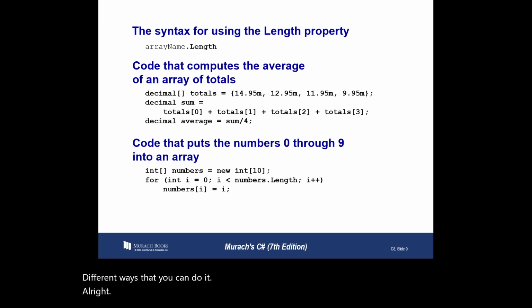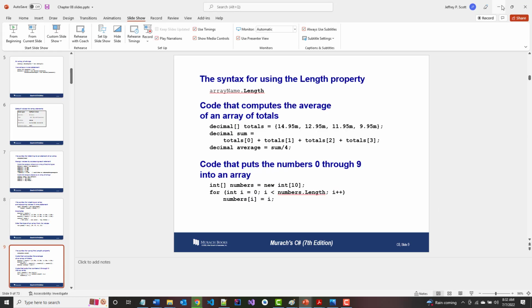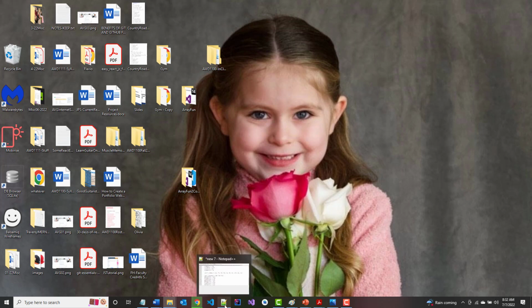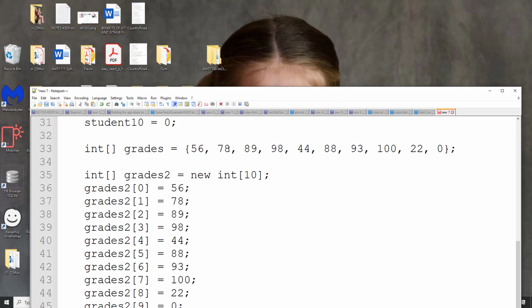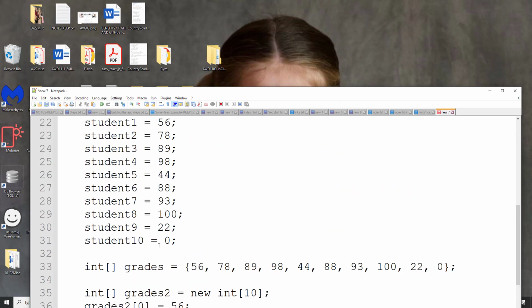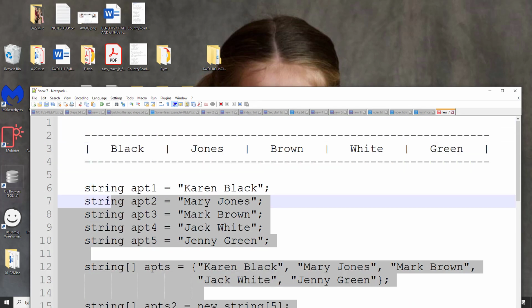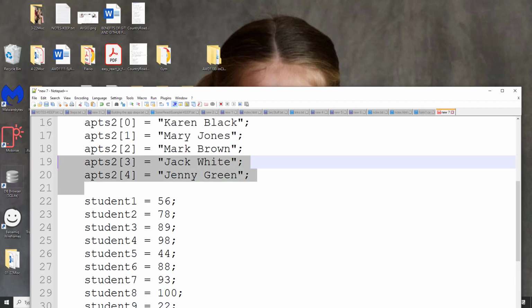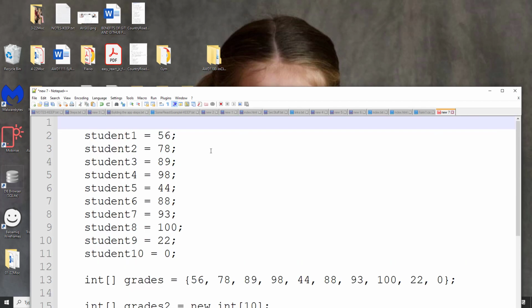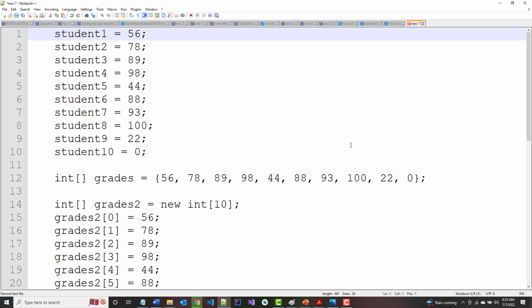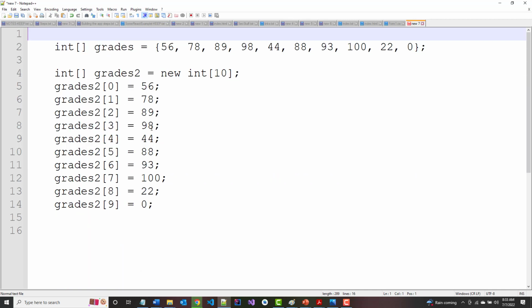All right. Now, arrays have a length. Okay. So let's say that I went back and I want to show you the example that I just showed you. And let's just work with his grades. Okay. So for right now, I'm going to get rid of all these strings I had and all that other stuff I'd shown you earlier. I'm going to get rid of all that. Okay. And I'm just going to work with our strings here. Okay. And I want, in fact, there, from right here on. So this is what I want to work with.